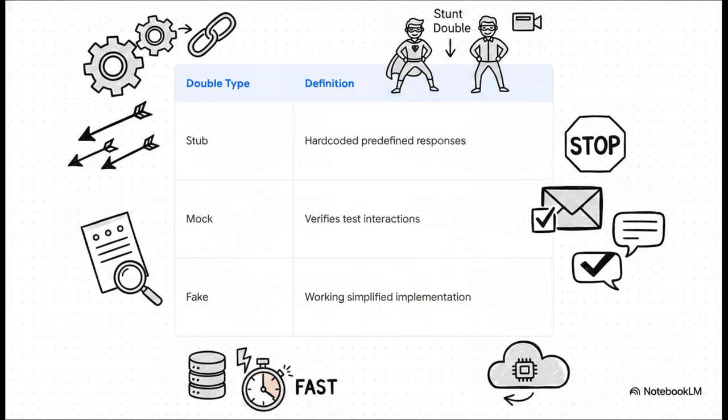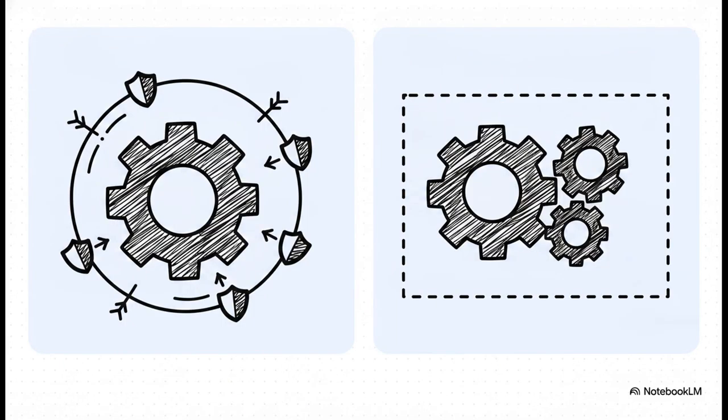Mocks go a step further. They actually simulate behavior and verify that certain interactions happened, like making absolutely sure an email sending function was called. And then fakes are working but highly simplified implementations, like using a lightning-fast in-memory database instead of connecting to a slow, real-world SQL server. Now, you're going to apply these tools a bit differently depending on your scope.